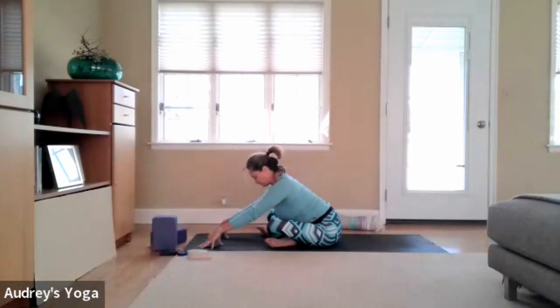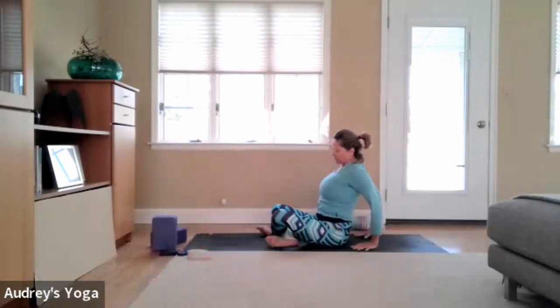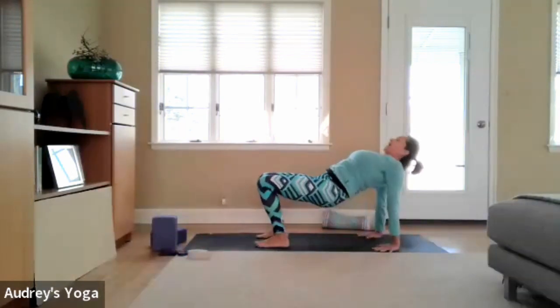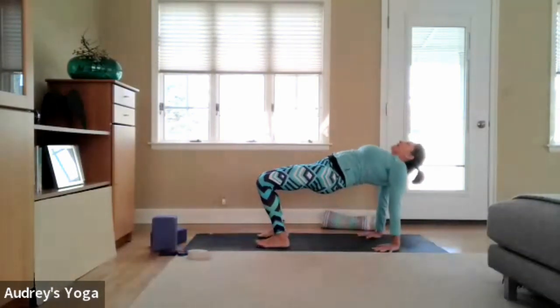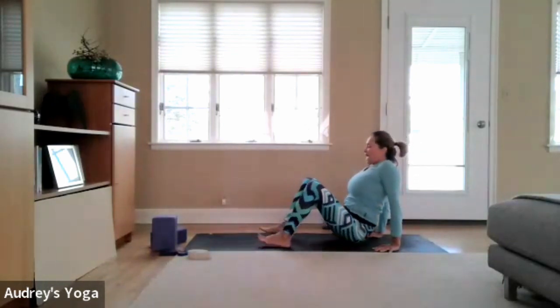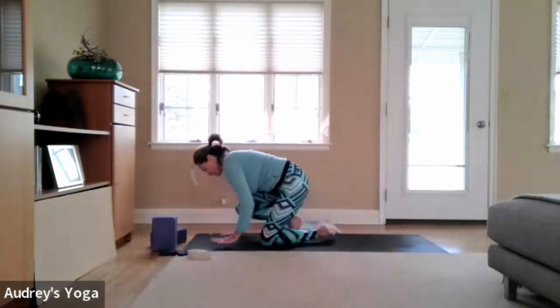Exhale there. As you inhale, walk those hands all the way back behind you. Plant the feet. Lift those hips on your next inhale. Stay to exhale. And then inhale, hips down. Exhale, roll yourself forward onto those hands and knees.